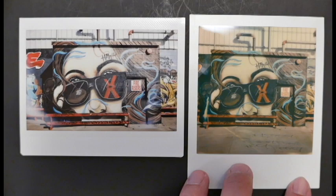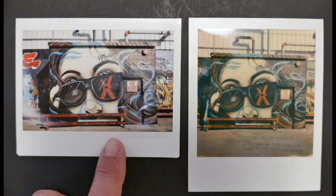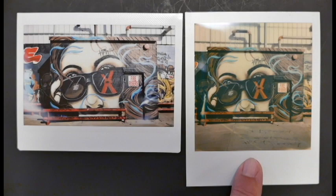Now here's the price difference. A cassette of 10 costs $10. So every time you press the shutter button, it's costing $1. Again, if you're in the United States, and in foreign countries the price is going to vary. But here in the U.S., if you buy through Amazon, it comes up to $1 per image. The film comes in cassettes of 8, and the film is $16. So it's literally twice as much. So every time you press the shutter, it's $2 coming out of the front of that camera.